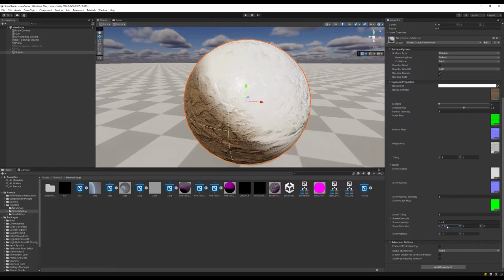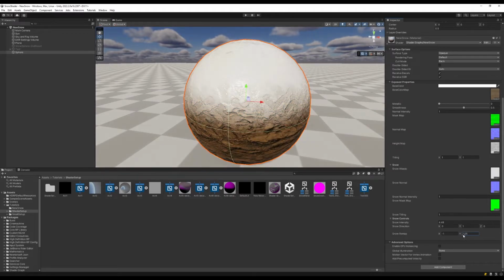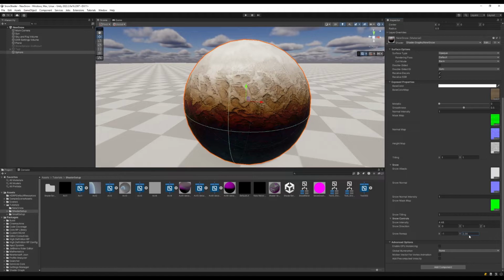We can also verify that the direction is working and that the remap is also working, which also seems to be remapping the main texture too.